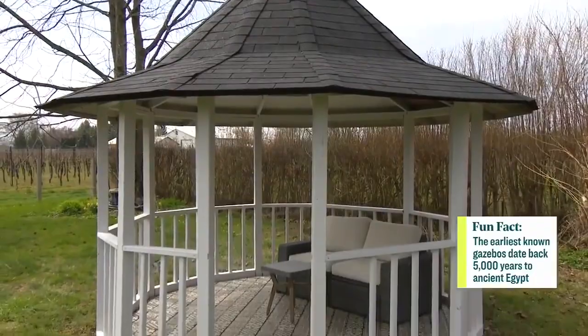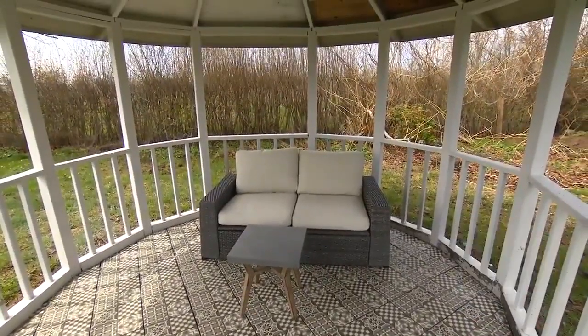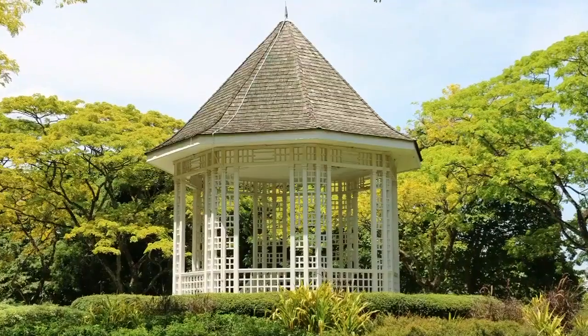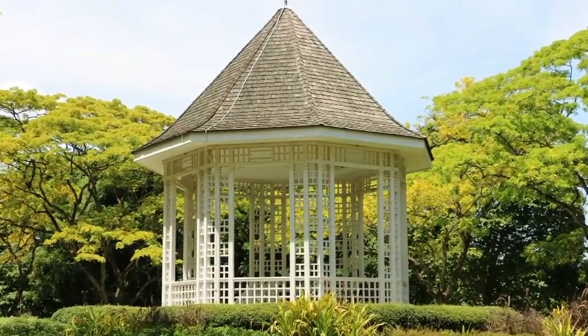So, for example, the one behind me is going to be used for maybe work, maybe an outdoor office. It can be a little bit further away from the house, but let's say you want to put it next to your barbecue because you're going to use it as a seating area, or perhaps you want to put it close to electrical because you might want to use it for watching Cityline outside, or whatever it is that you're going to do. You want to make sure that the gazebo is positioned and works in the space, making sure that the utilitarian aspect of it is actually met when you build it.